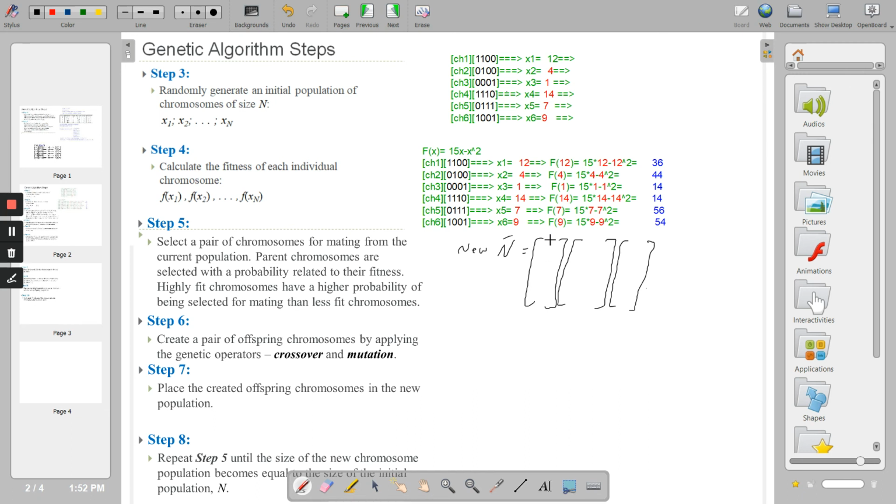I'll have 1, 2, 3, 4, 5, and 6 solutions. So here I will create new ones: x1 prime, x2 prime, x3 prime, x4 prime, x5 prime, and x6 prime. The values will be generated here, and then the fitness function for each parameter.